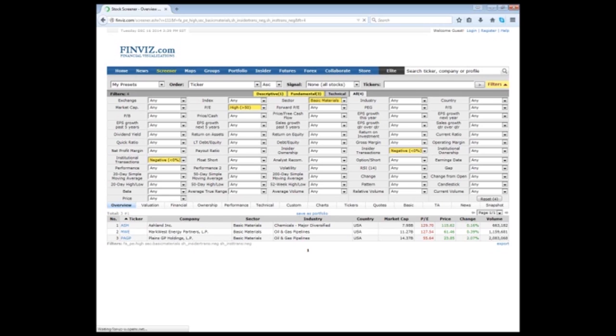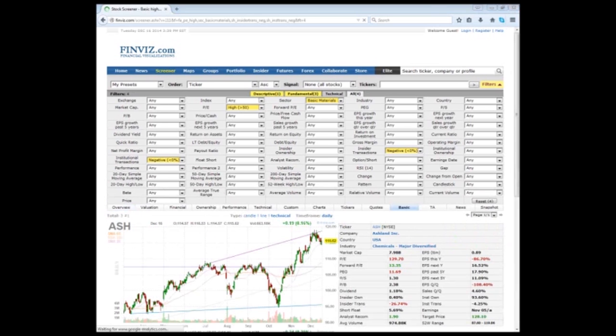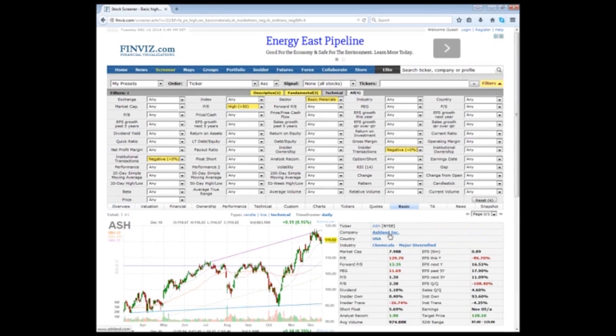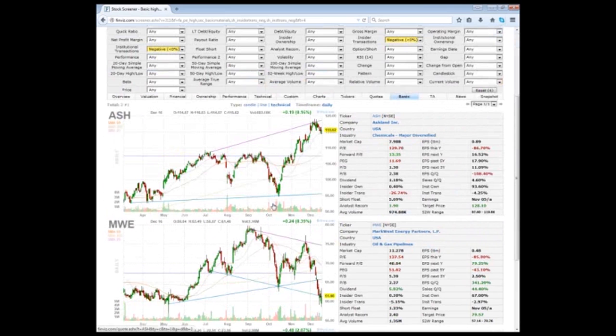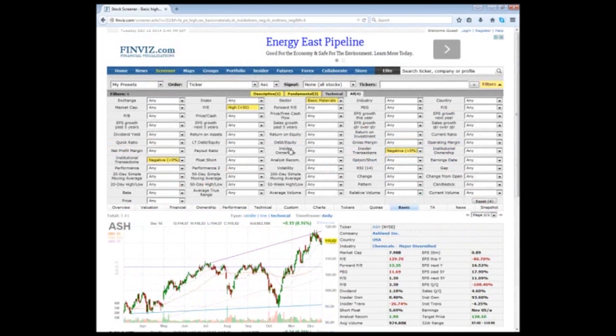So this is where, once we've got our short list, we can go over and click Basic. Okay, so we can go there and we can click Basic, and you'll see that all the different charts for the stocks will then populate underneath, so we can just quickly scroll through. So we've got all of this set up here: negative institutional, high P/E ratio, weak basic material sector, insider transactions, and then you can see that we've got our 3 charts that pop up down below.